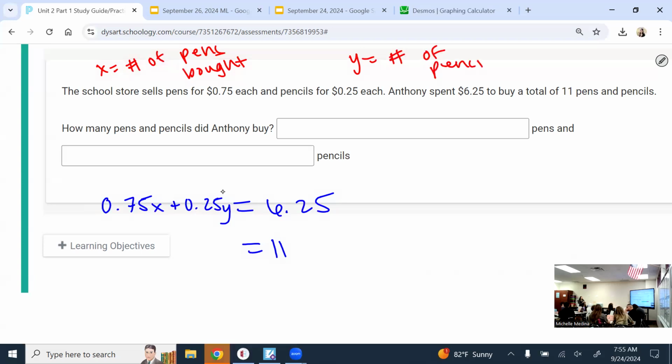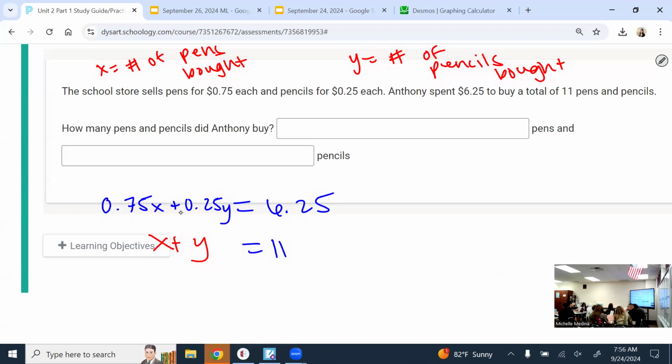number of pencils bought. So also remember, systems should have the same variables in both. So like this one, I should have an X and Y in it because that's how I solve them. I need to have the same variables in both. How can I represent buying a total of 11 pens and pencils? What would I write? X plus Y. Simple as that. If X is number of pens bought and Y is number of pencils bought, all I really have to do is count them. I don't need to multiply them by anything. Maybe by 1 if you really want to get technical about it, but they need to add up to 11.